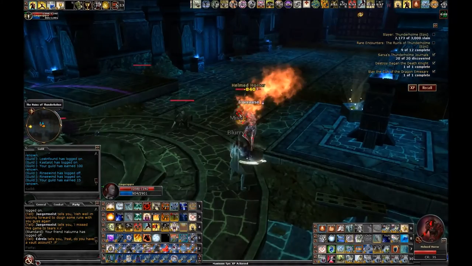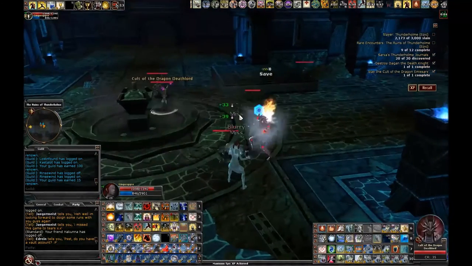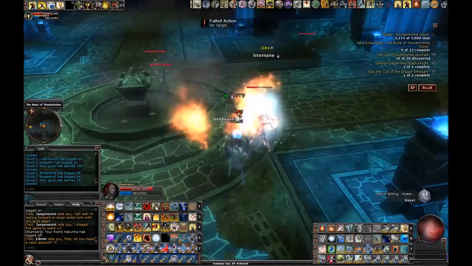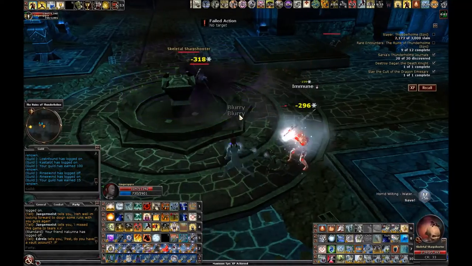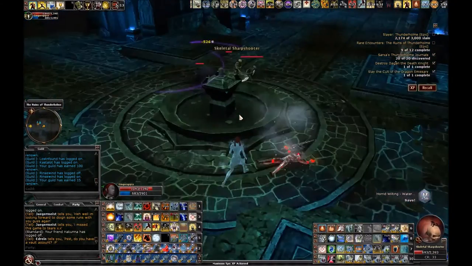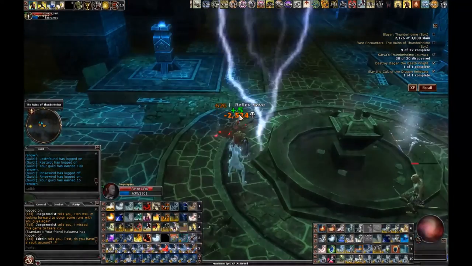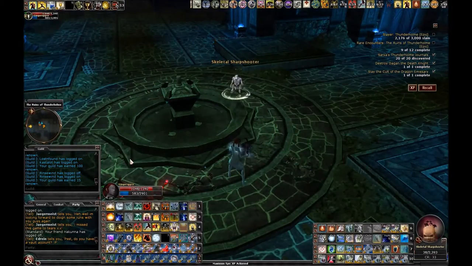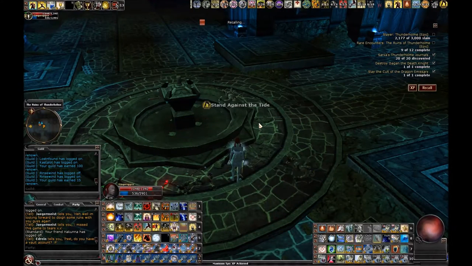So you can see this guy, well, he just switched from cold to fire. So again, you want to make sure you're not using the element that he is attacking you with. I'll show you one more thing. Going to recall out.